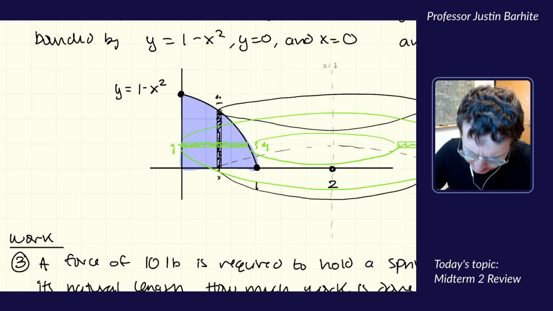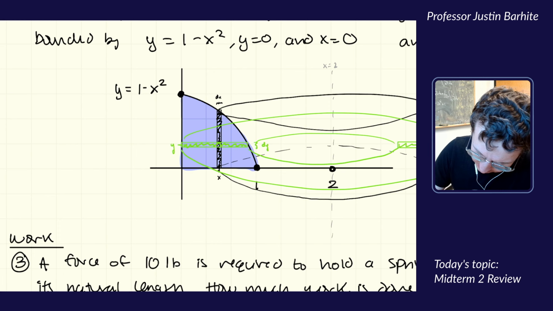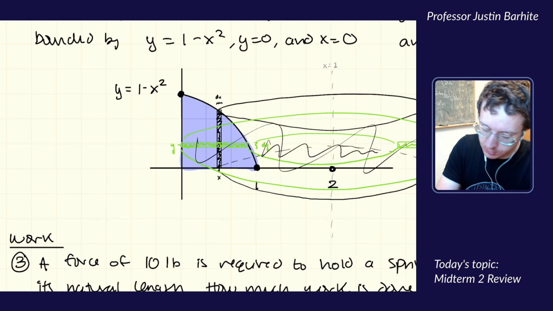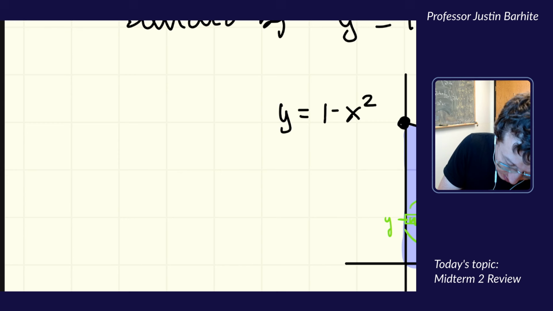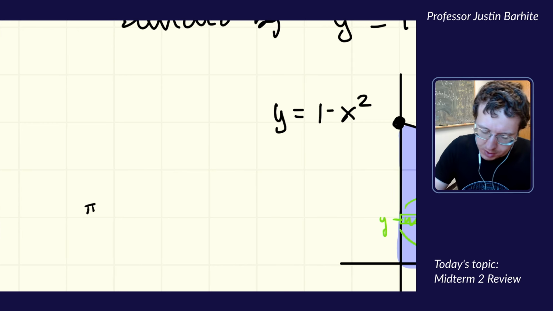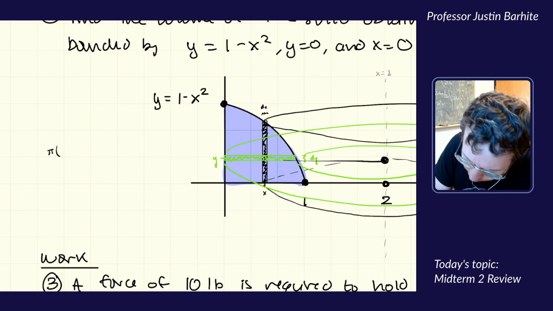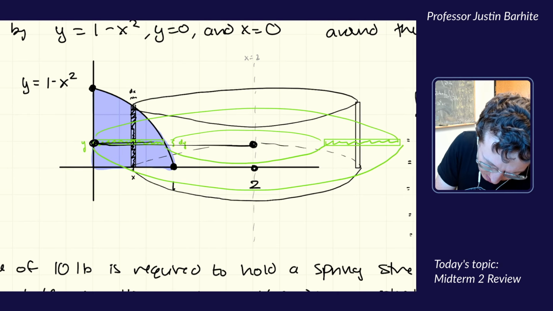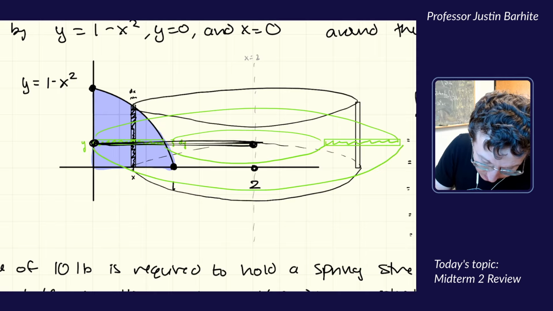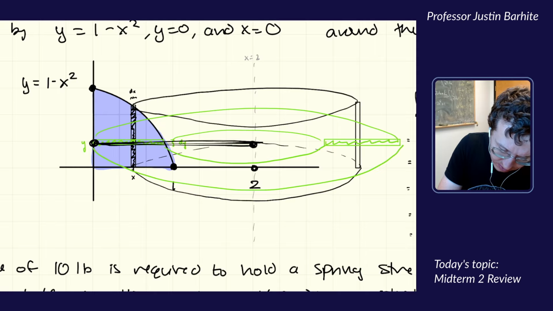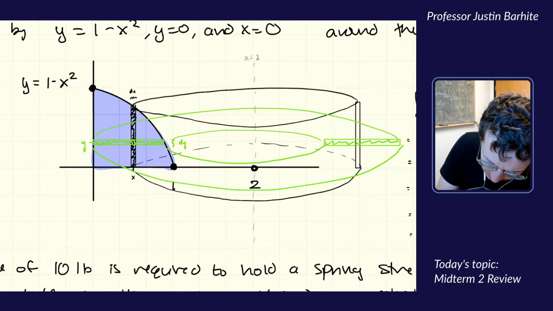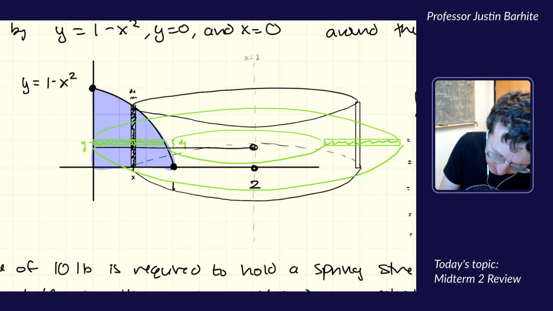Its area is a circle with a circle in the middle removed. So it's going to be pi times, well, it's the area of the outer circle, which is pi times the radius squared. The radius is the distance from 2 to 0. You can see that no matter what height I draw this rectangle at, the left end of it is always at x equals 0. So actually the outer radius is always 2. This is a distance of 2.